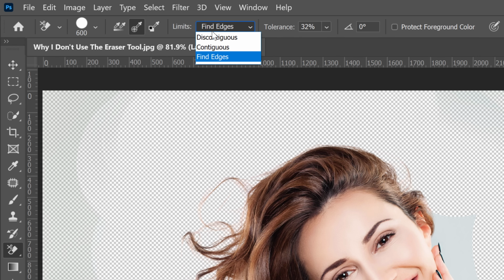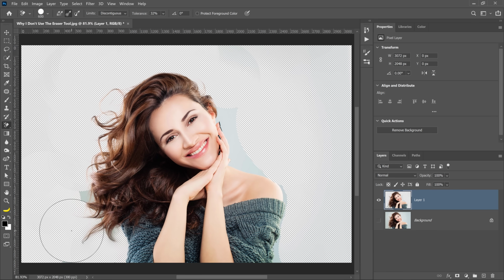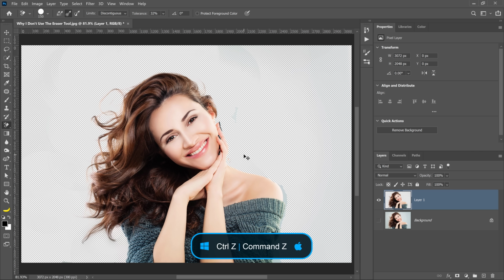So I can set the limits back to this contiguous and I can keep clicking and dragging to delete pixels like so. And I'm trying to give this tool a fair shot. So I'm just going to reduce my brush size and just make sure that I get the best result possible. And this is why a lot of people consider this tool to be magical, because it seems like it's giving us great results. But as you can see, in areas where the colors are very similar, the results are not as great. So I just have to be careful. And again, I'm trying to really give this tool a fair shot. So I'm going to be as careful as I can be and just delete the background like so.